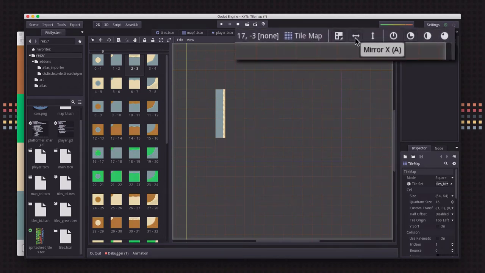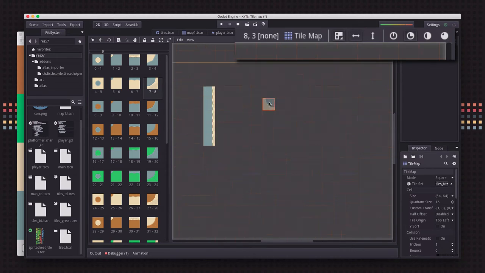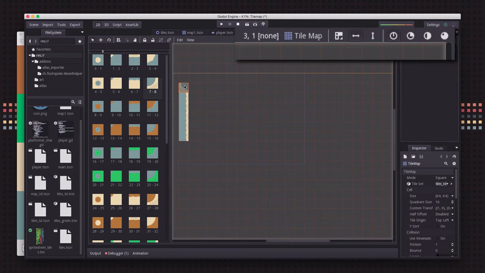These buttons over here are the mirror in the X and the Y direction. The shortcuts for those are A and S. So for example, if I've got this one here, if I click A, see the tile is flipping back and forth. And if I click S, it's flipping up and down. These four buttons here will rotate the tile by 90 degrees. So rotate, rotate, rotate. And you can then go along and draw things however you want to draw them. Like I probably want this one here. Let's rotate this that way.